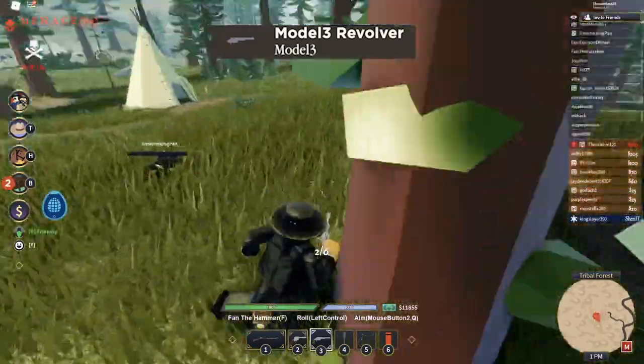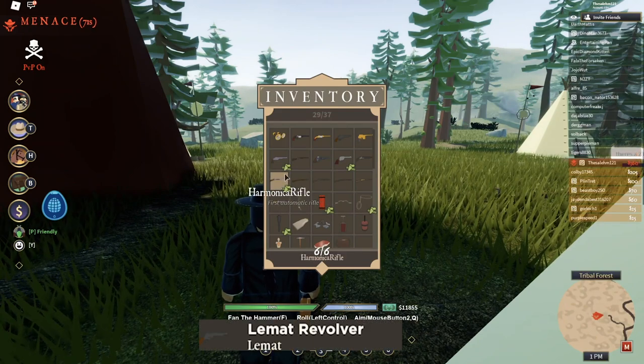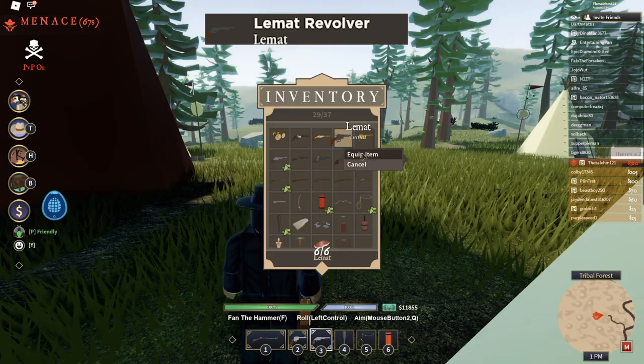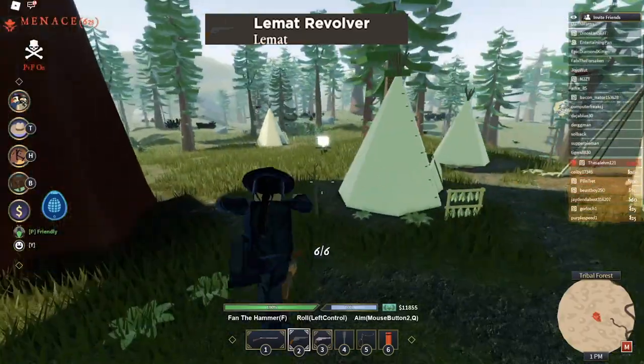Four shots. Took four shots to kill him with this weapon, boys. Alright, next up, the Limat. I don't even know if I'm pronouncing it right. Limat. Bruh. Right. Flip it. Alright. Where's my boy Tiny Pan at?